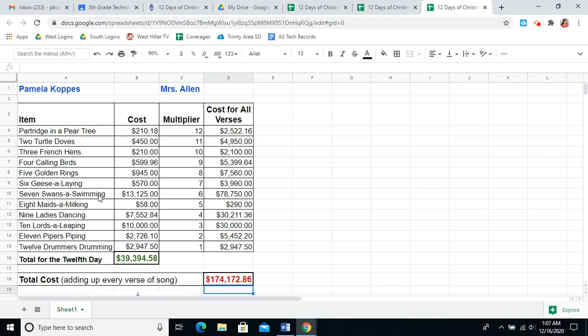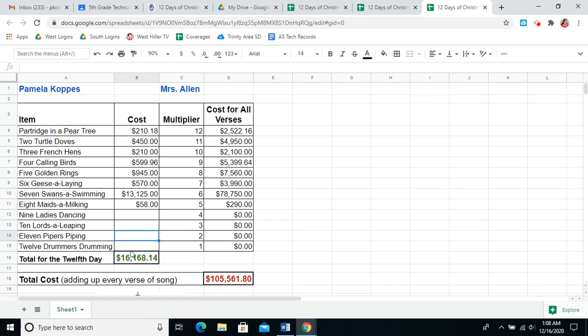Let's say that I made a mistake somewhere when I was doing my costs. Let's see what these numbers would look like if I did zeros on these. You do not have to do this on yours. I just want to show you something real quick. So 8 Maids of Milking is an essential service, so we're keeping that. But the rest of the people we couldn't hire them due to COVID. So I'm going to hit backspace on that.